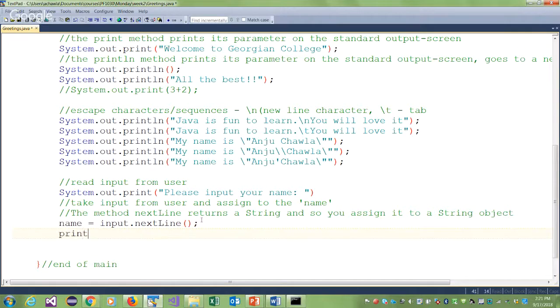Let's print something on the screen. Now I'm going to show you print. System.out. I'm going to show you printf as I had promised. Formatted print. Okay, let me show you without. Let me not give you a shock straight away. Let me do the println. You've seen it before.